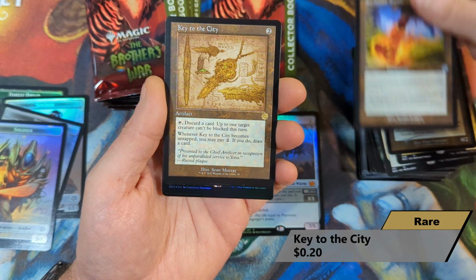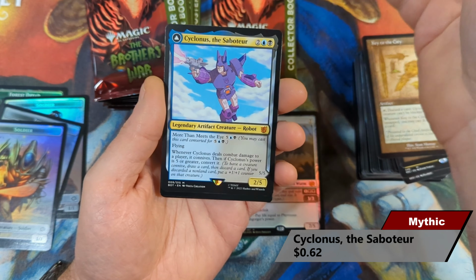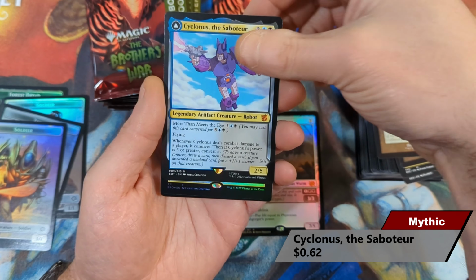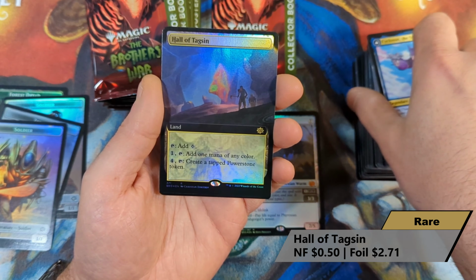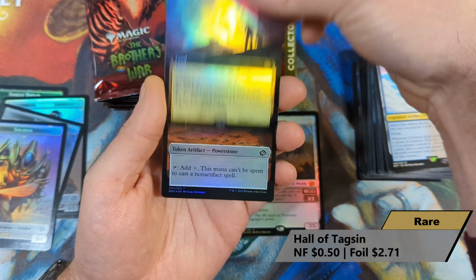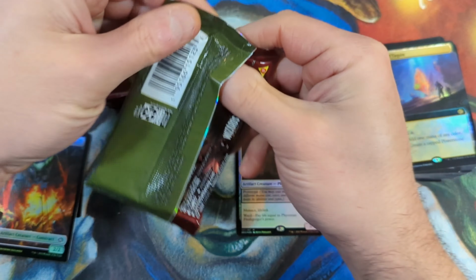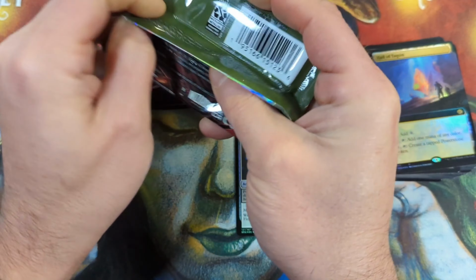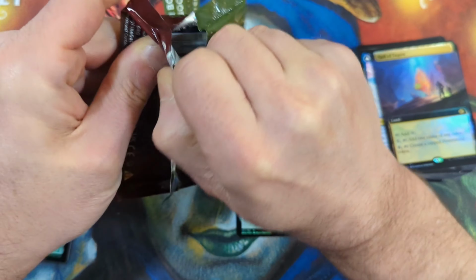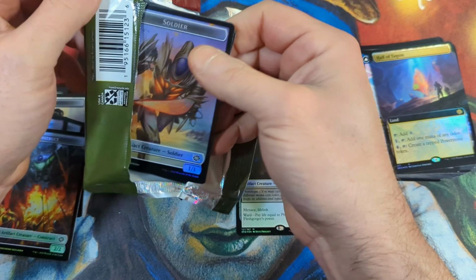Swiftfoot Boots, Key to the City, Cyclonus, don't count that one as a mythic because every Transformer is mythic. And then we're going to see a Hall of Tagsin coming in at the end in foil borderless with a Construct token. Alright, so we only got 3 real mythics. Again, I don't count the Transformers because there's a Transformer in every pack and every Transformer is mythic.